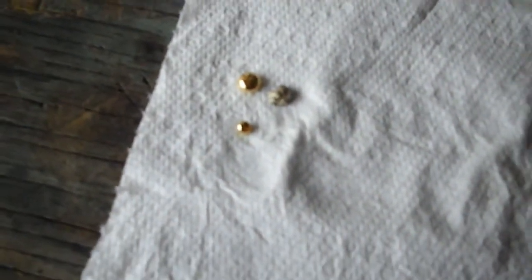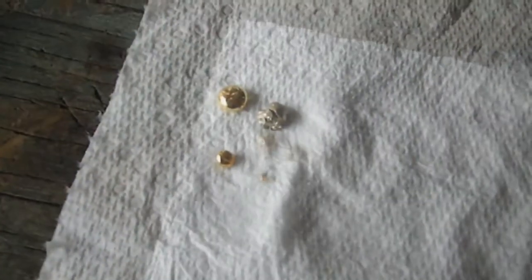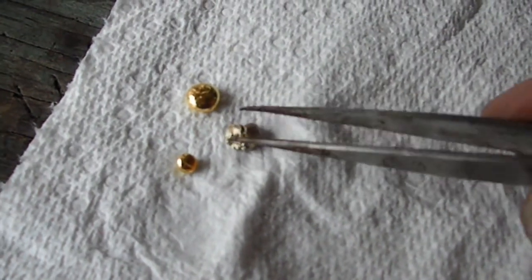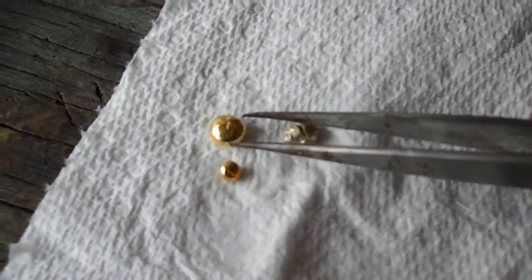Let me see if I can put this... Hang on. Let me pause for a second and put this on close up. Do you see this thing? Look at that. It looks like extremely low carat gold compared to these.